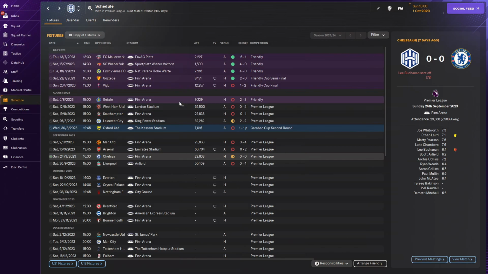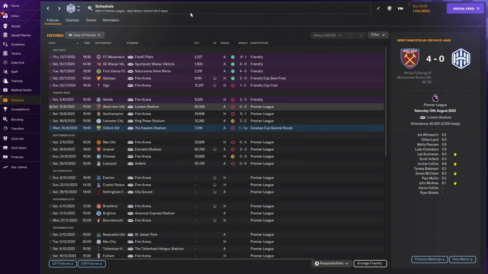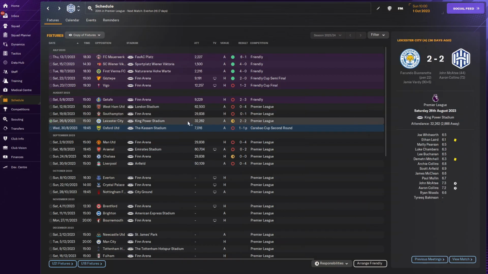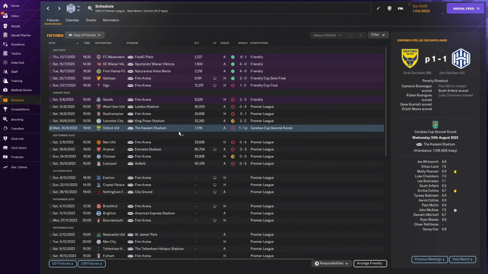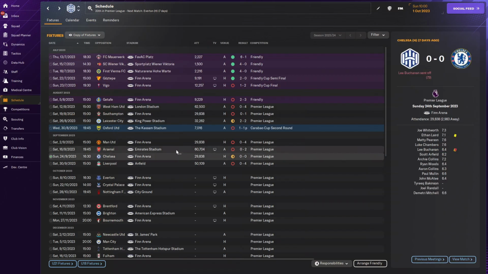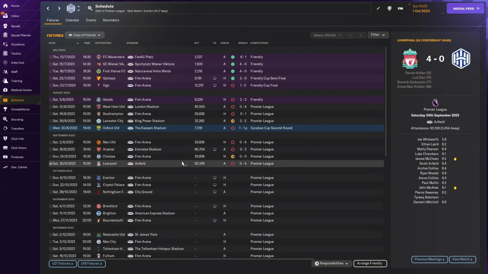So not exactly the most encouraging sign, but we have played quite a couple of decent teams. First game, 4-0 against West Ham, not too bad. One of the games we probably could have got a point out of was Southampton, which is only a 1-0 defeat. Leicester, a 2-2 draw, isn't too bad. Losing to Oxford in the cup isn't exactly what you want, though. A little bit of a difficult September with a 4-0 defeat against Man United, a 2-0 defeat against Arsenal, and a red card. We seem to get a lot of red cards. Lou Buchanan getting a red card after James McLean got a red card in that one. Still managed to get a 0-0 draw against Chelsea. And then Liverpool, a 4-0 defeat.